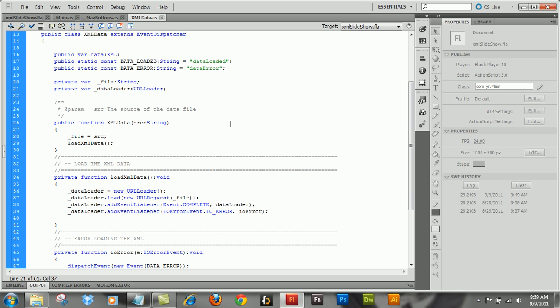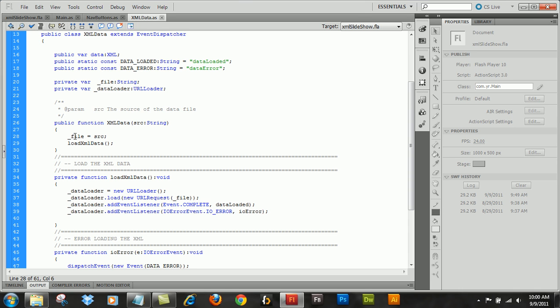So the next thing I did in my constructor, I said, okay, accept some sort of source of type string. And once you receive it, store it into this variable that I've created here. The reason I did that is because this variable is global to this class, and I want to be able to use it. So all I did was pass it to this variable.